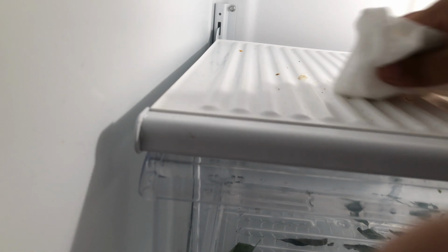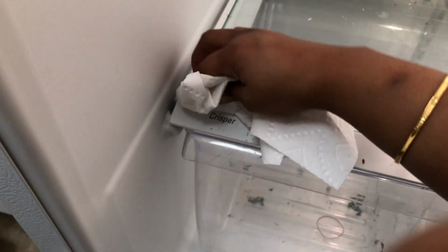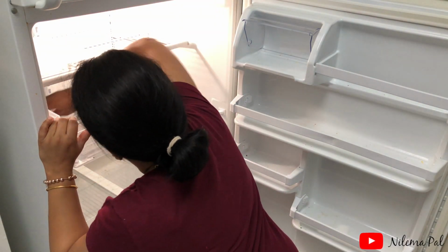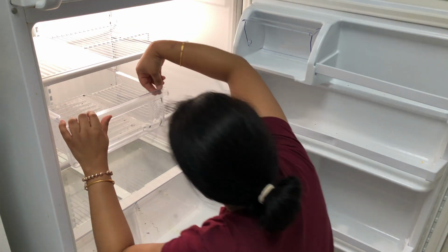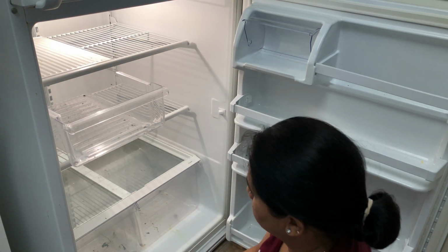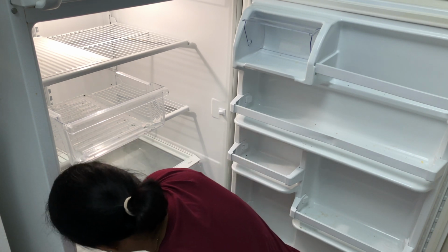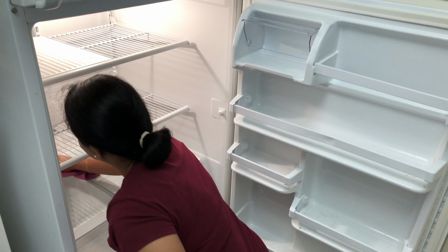So for the first part of the cleaning, I have just taken a paper towel and I'm going to just clean it without applying any cleaning agent. For the next part of the cleaning, I am using multi-surface bleach agent and a cloth.